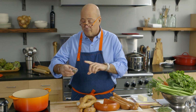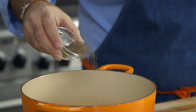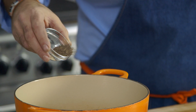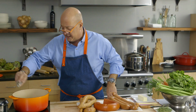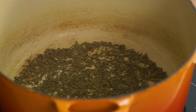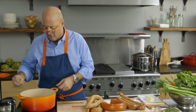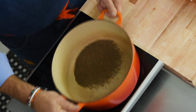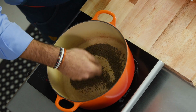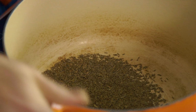First thing I'm gonna do is take some caraway seeds, and this is actually a really crucial step in here. I have a hot soup pot on, and I'm just sprinkling these in to get a nice consistent layer. I've preheated this pot, and I can get that aromatic caraway flavor right away. But just stir this around. You don't want to burn it or scorch it too much. You just want to gently toast it so that those essential oils that are in the caraway seed come out.